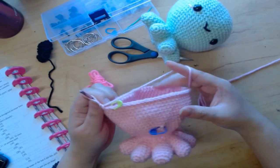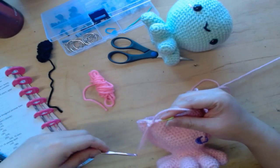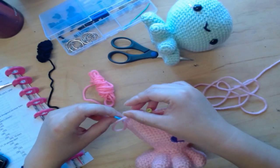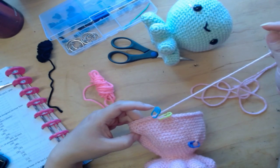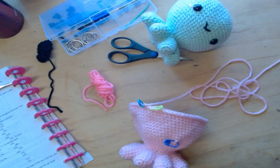Okay, I'm done with my last row of the single crochet. I have another stitch marker. Stitch markers are your best friend when you're crocheting or knitting, I feel like. Okay, so let's see. I have to do the eyes first.